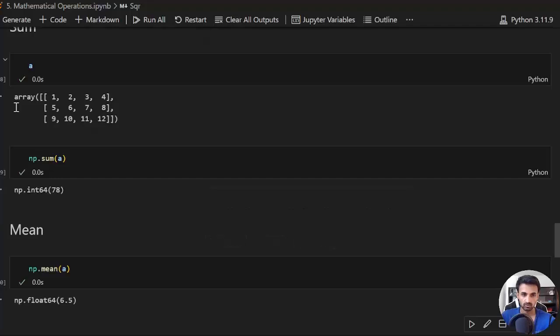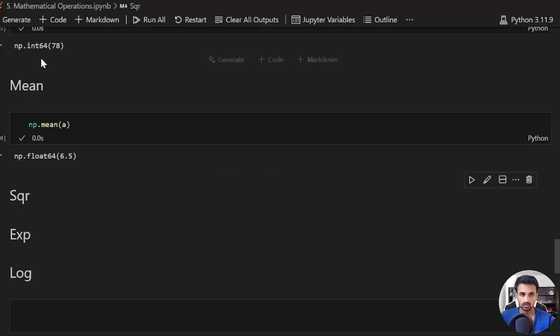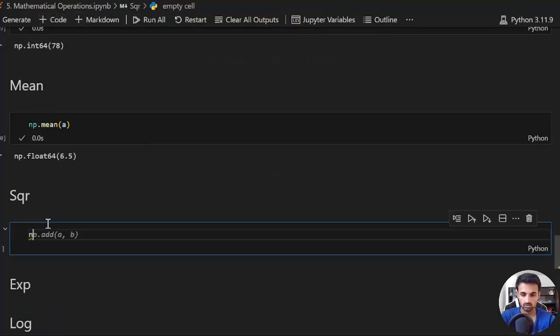How does mean work? You know that you have to add all of those values and divide by the number of elements which are represented here. So how many are represented here is 12. And then also sqr, which is square.